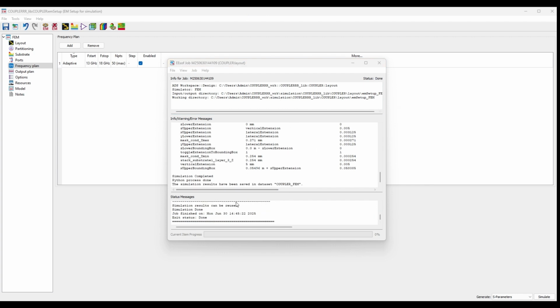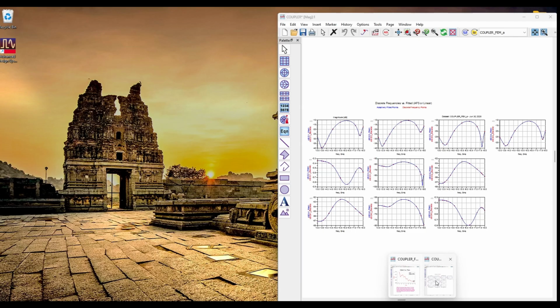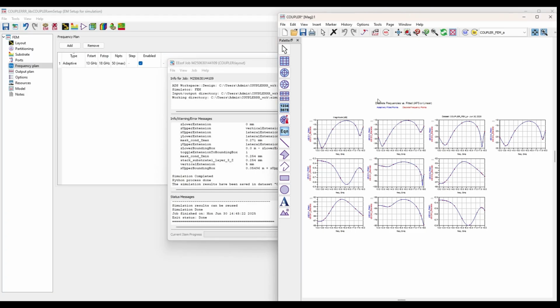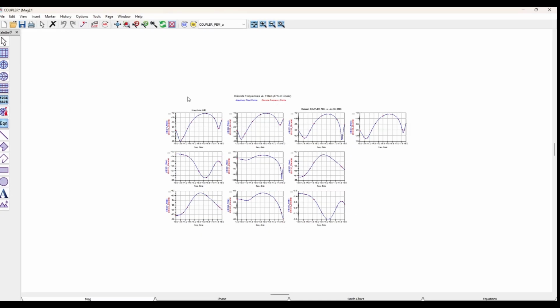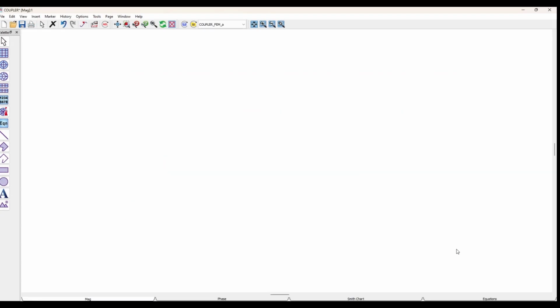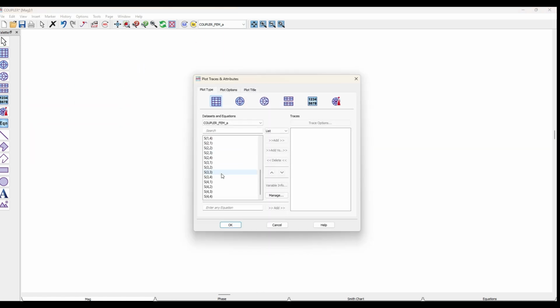Once the simulations are done, we'll get into the results. You can see there's a plot that automatically appears like this. But instead of that, I'll plot another one. You can select this tabular column, zoom in, and check this.